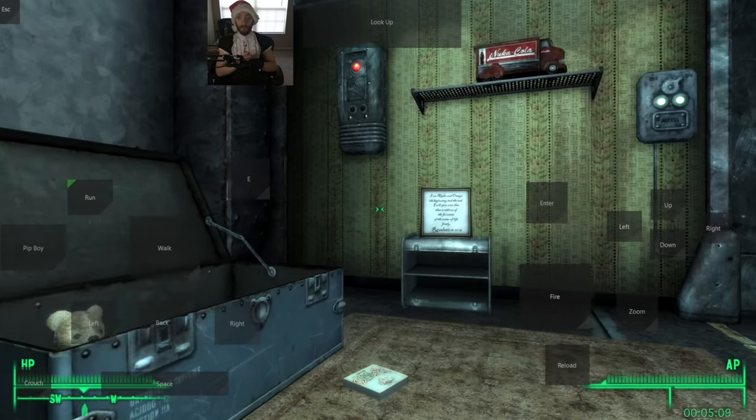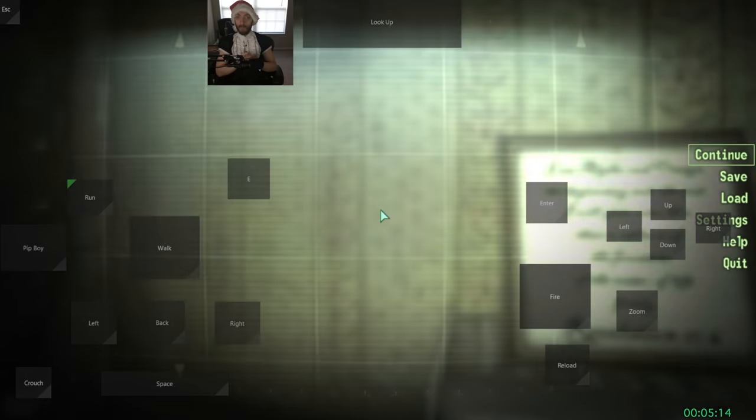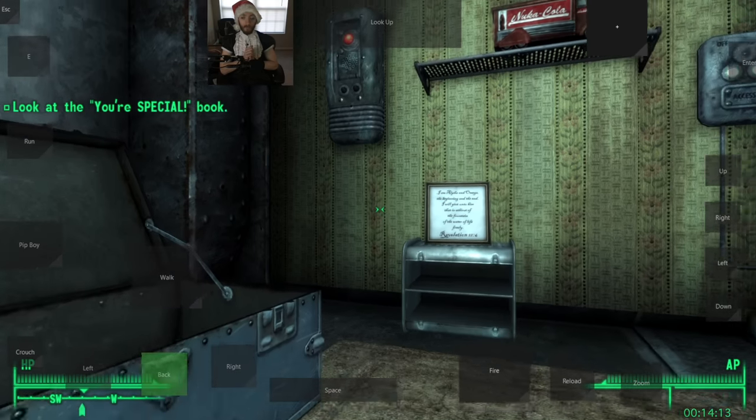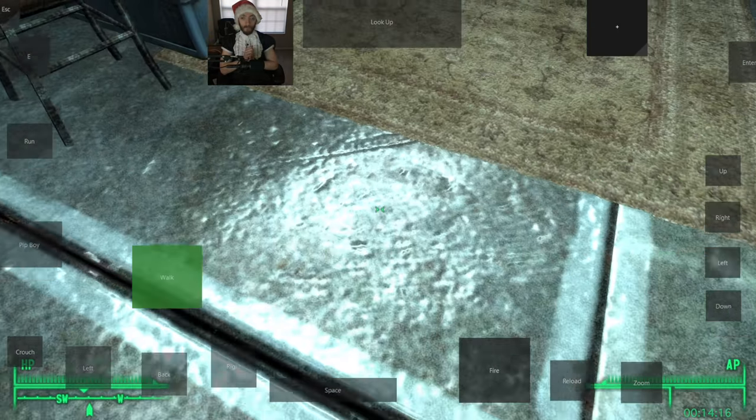I had all the time in the world to acclimate myself to the controls and realize I had no way to look down, bringing us to the first major bump in the road. Speed bumps come in pairs, trust me. Moving the mouse with your eyesight is not as simple as remapping a key on the keyboard. This is a mouse — a living, breathing organism. There are complex mechanisms at play. The solution? Can you say trackpad for your eyeball?